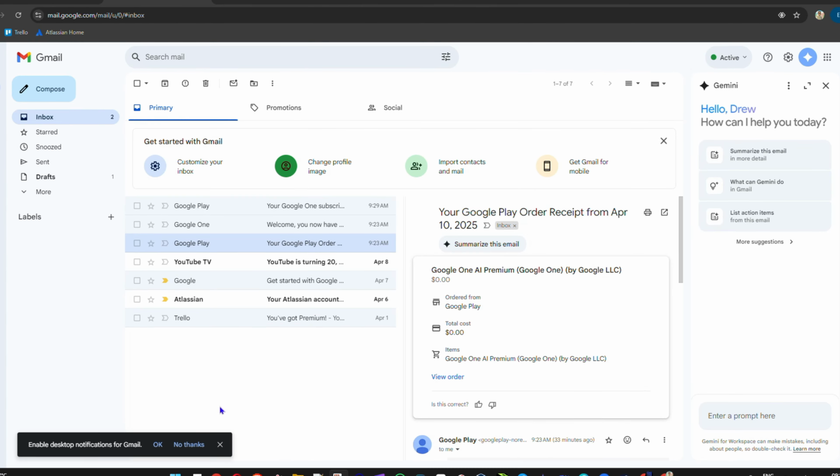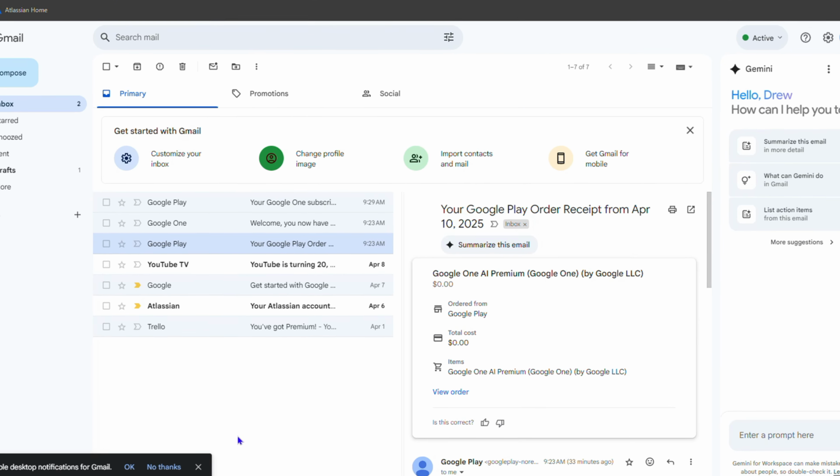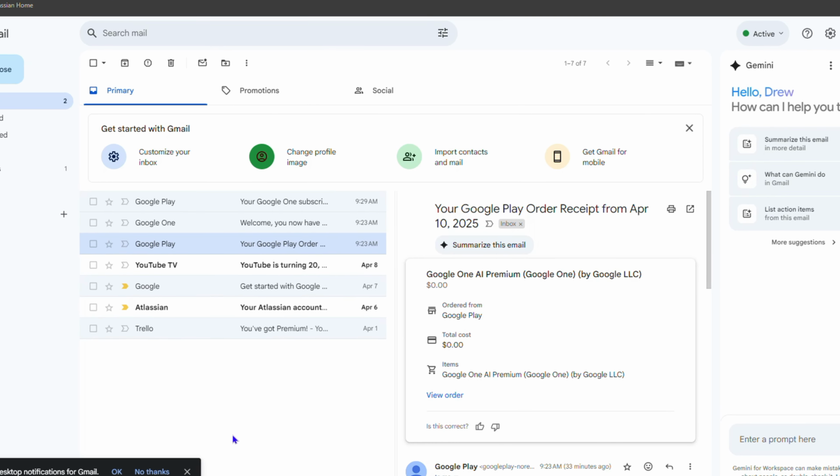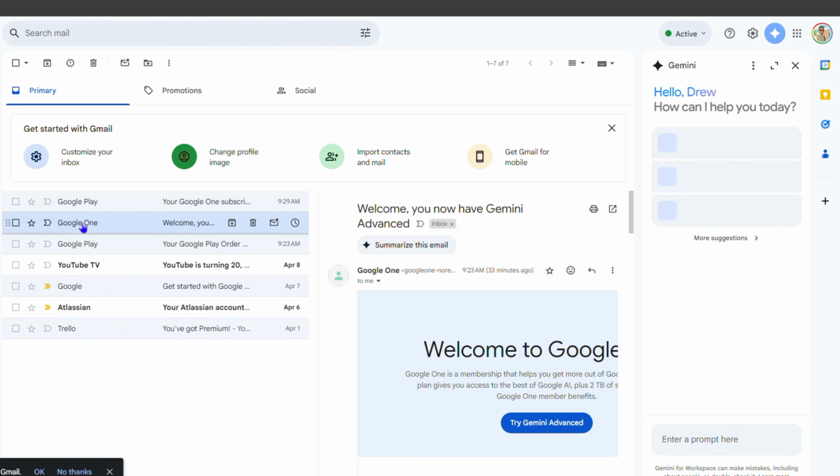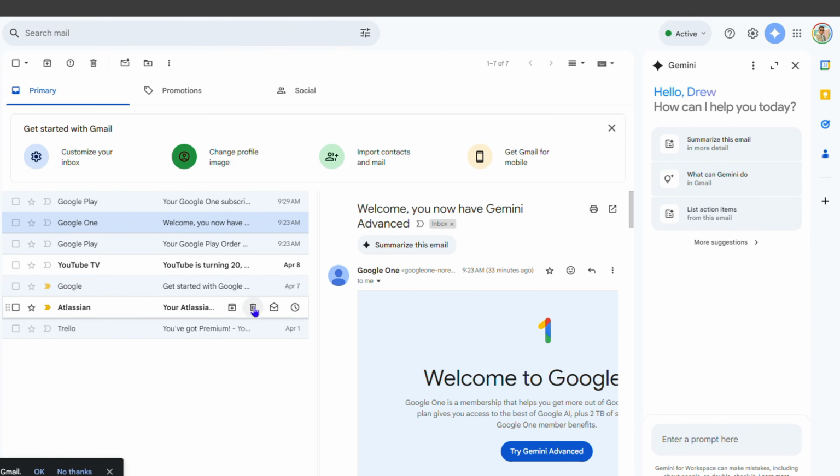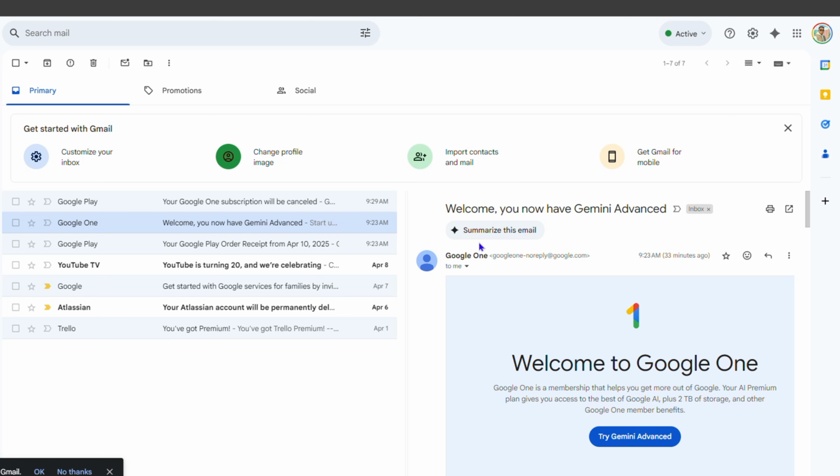So once you're inside your Gmail account, guys, in order to quickly summarize an email, you want to basically find that email that you want. And once you look in any one of the emails, you will find just below the title of the email, there's gonna be Gemini. Now, depending on whether you're using this view or not, you'll be able to find it here. So I'm gonna quickly show you how that works.